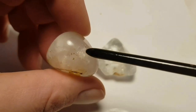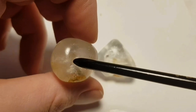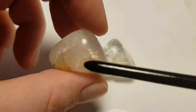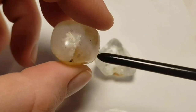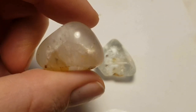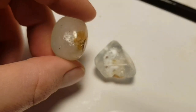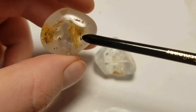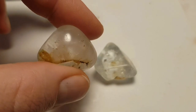You see here, there are a lot of mineral inclusions around it. Reflecting inclusions on this side and on this side, and a lot of white inclusions. It's a little bit like there is an explosion going out from this phantom crystal. This is a very special piece, and we can cut a very fine cabochon out of this material. In this case, it is very easy. We don't have to cut away a lot of material from this bottom part here, so we don't destroy the phantom. So in this case it is clear we made a very nice cabochon.